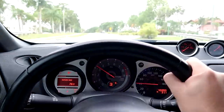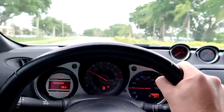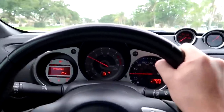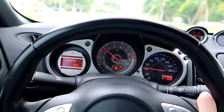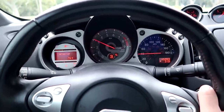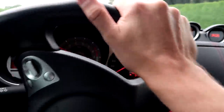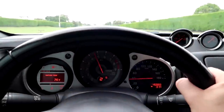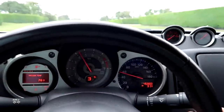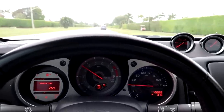The car sounds absolutely amazing here, I gotta say. We're gonna do a quick little second gear pull, but yeah, I'm very impressed with the sound. I feel like my exhaust system got a little louder too. Let's do a quick second gear pull. Yeah, that's pretty awesome. Sounds way better. And I gotta say, I love these seats.